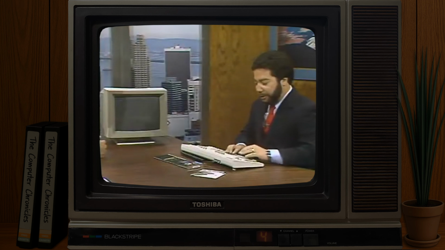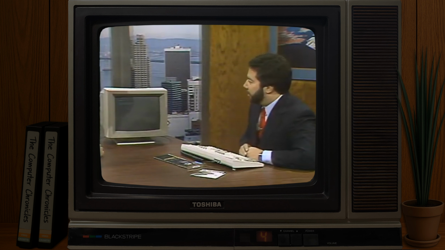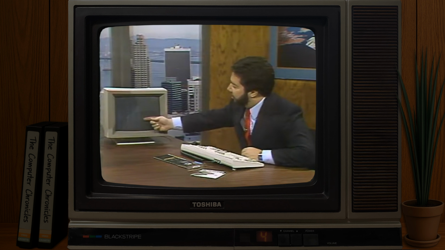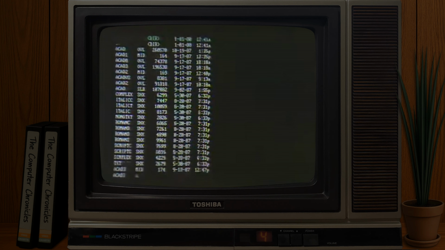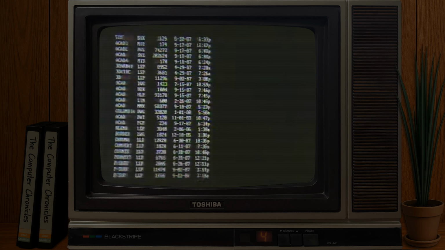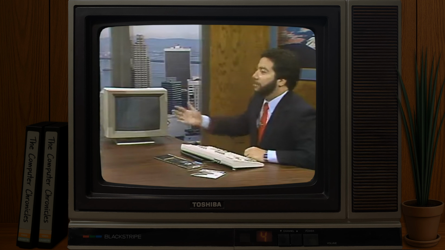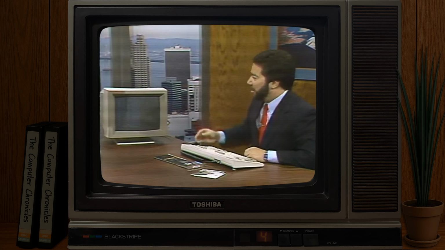Well, I think you have some demos here, don't you? Yeah, let's show us, from a typical user's point of view, how things would run faster using that board. Sure. If you just do a dir, take a directory of the machine, this is what the machine looks like running at XT speeds. Okay. And from the keyboard, I can control the speed, and you can see that the dir is dramatically faster. Okay. Now, you wouldn't spend $995 just to make your dir go. Right.